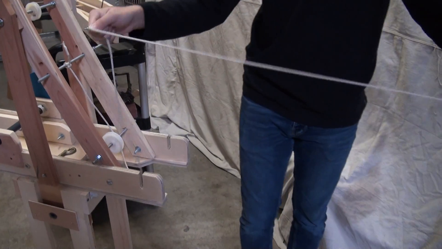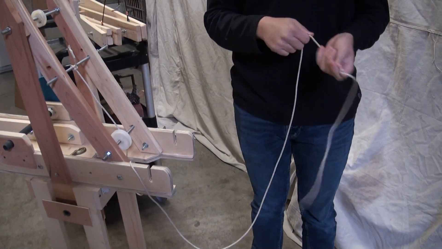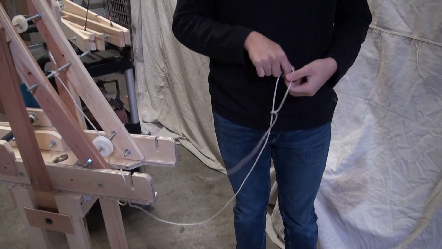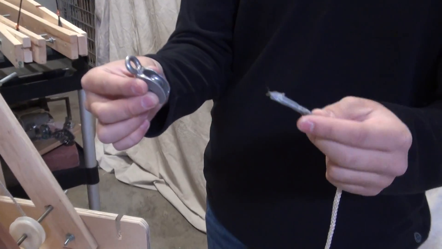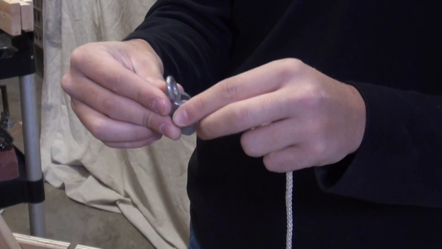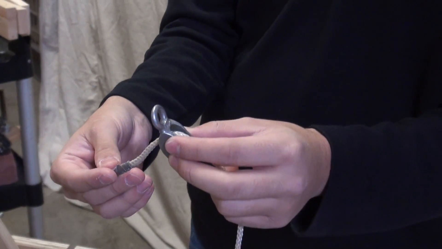Take your other end. Make sure the line is straight. You've got a single shift pulley. Take your line, thread it through the top of the pulley wheel. Not through the hole. Okay.